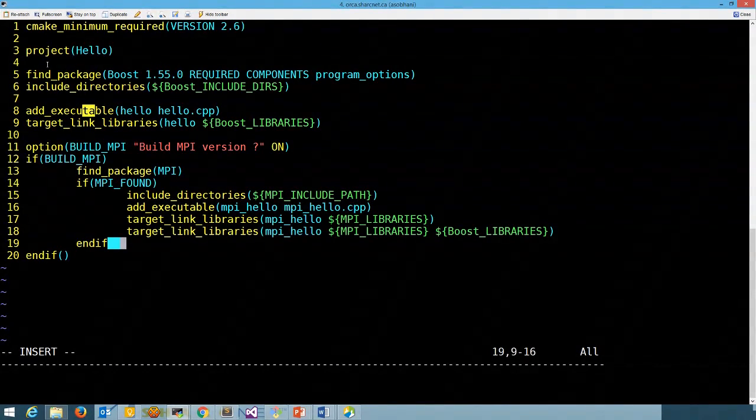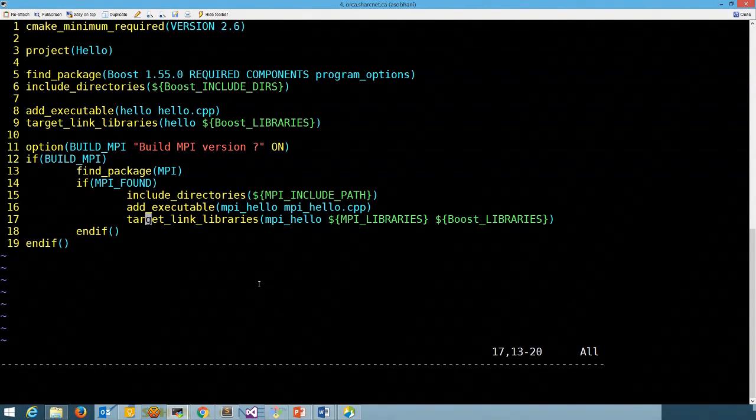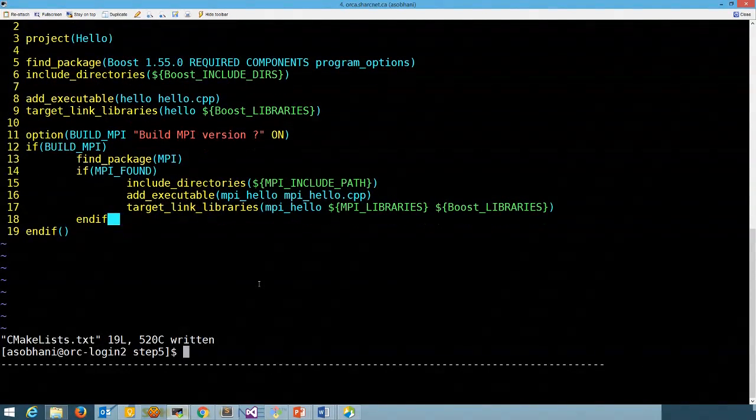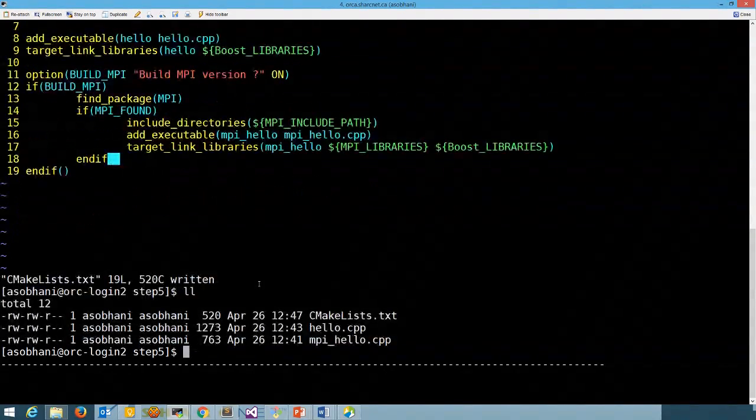So the code that we need is like this, but sorry, we should actually only add this one, because we just need the MPI libraries to be added like this. And then we can save our code and try to build that.